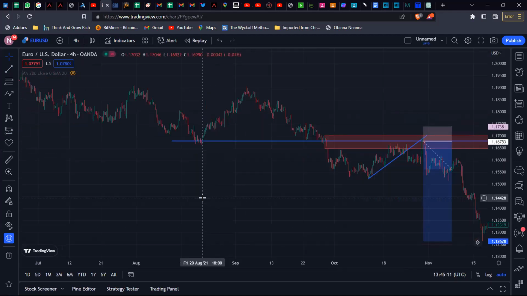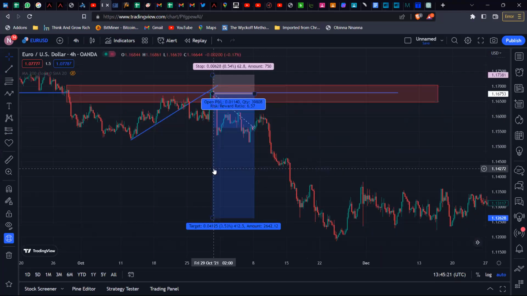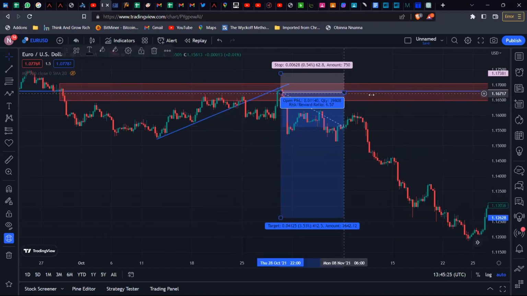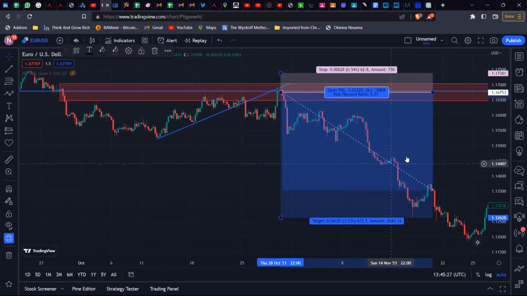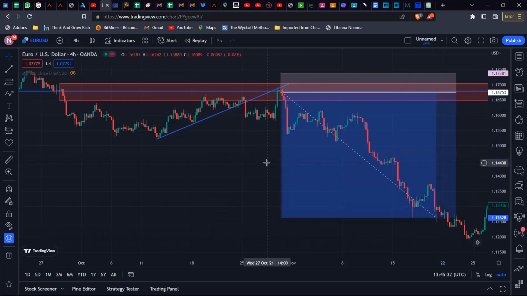You can see that everybody has the same idea to sell from a particular area, but you can confirm your entry based on what is most comfortable for you, right? And that's his own style. That's this trader's own system, and they make their money and everybody's happy, everybody wins, right?